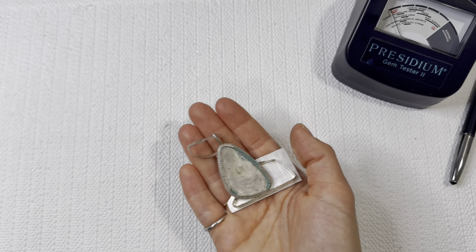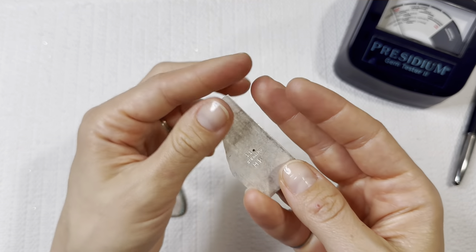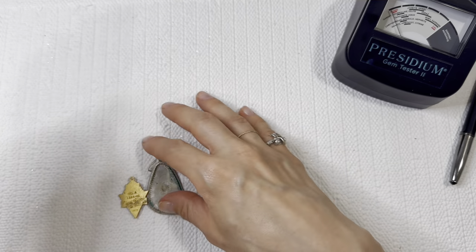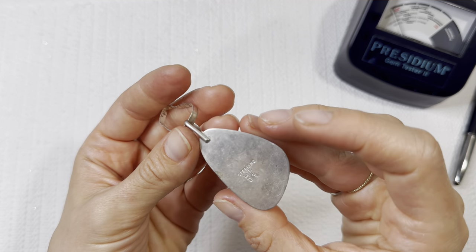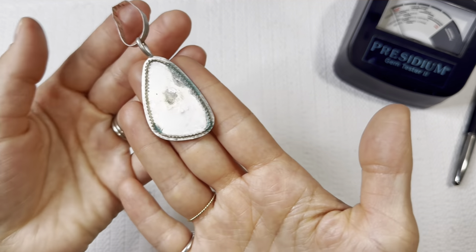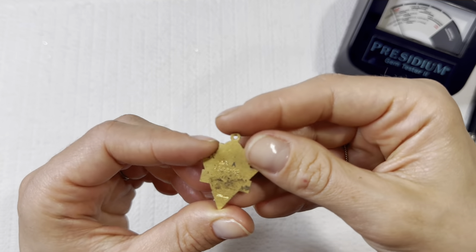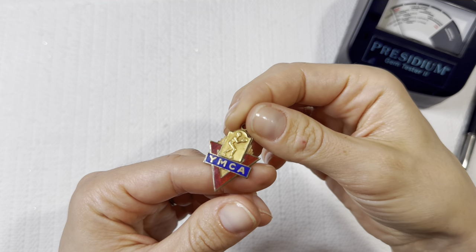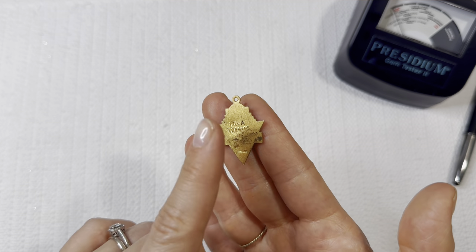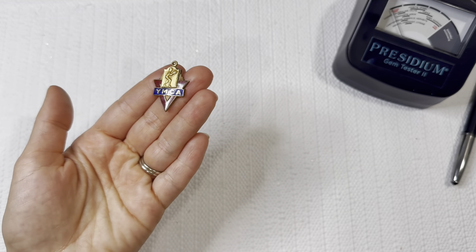Looks like we're going to have a couple of these giant plates in here, which would look so lovely with some turquoise. This one says Sterling HK, 11 — not sure, but this has some weight to it. Sterling HK 09 — looks like just a manufacturing or designer mark. This would look so beautiful with a big chunk of stone in it. This one says Sterling as well — YMCA with some really pretty inlay in there. I'm going to have to look this up and see if it's worth some money because it has some weight to it.